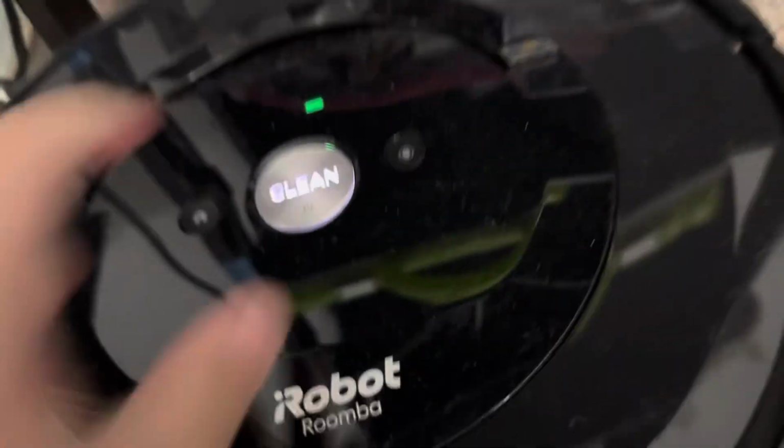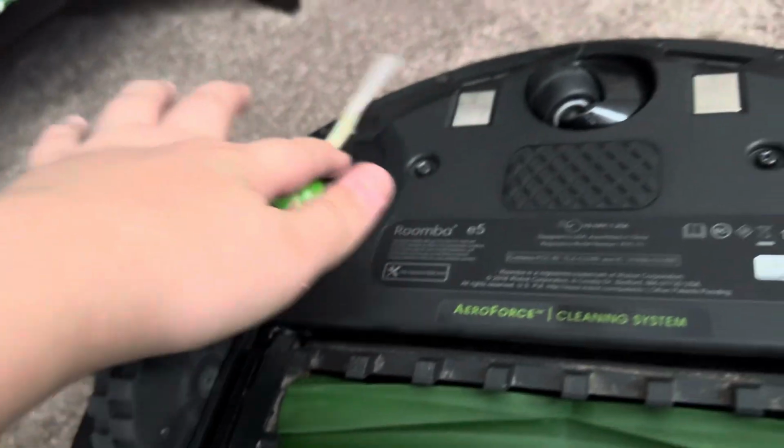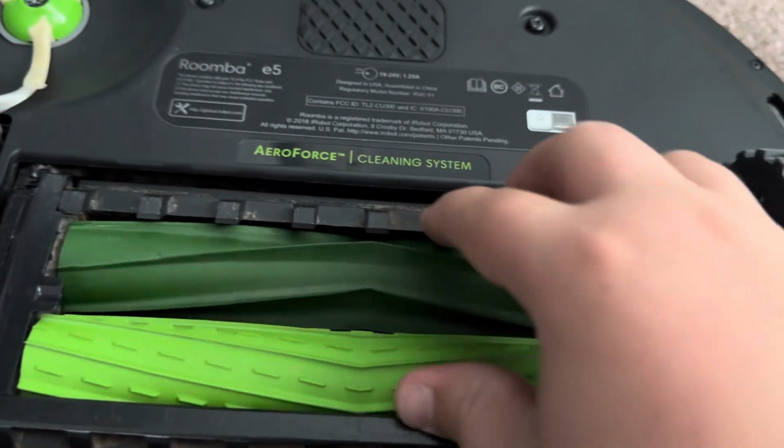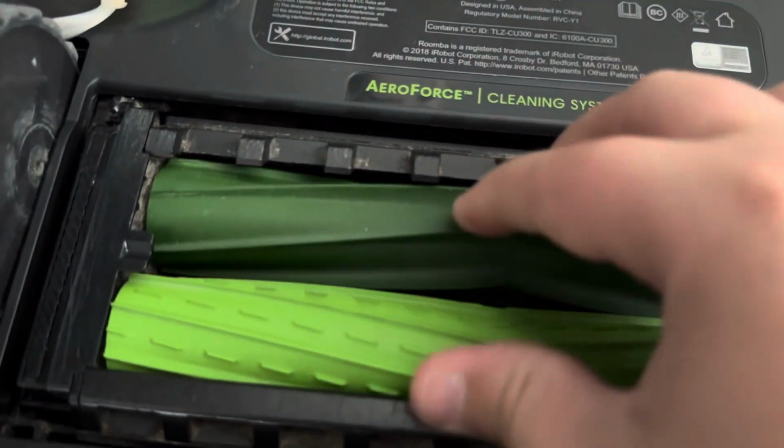To start the Roomba, please hit the clean button. Whenever it lights up, you tap it again, and when it plays a cool sound, it's out of the dock. And this is what the back looks like. You get a nice brush, which you shouldn't force to spin. You get a capsule over here for the Roomba to navigate easily. And you get 2 brushes here. People think the debris goes this way, but it actually goes this way, sucking up all that debris.